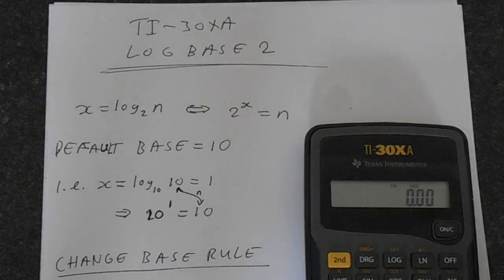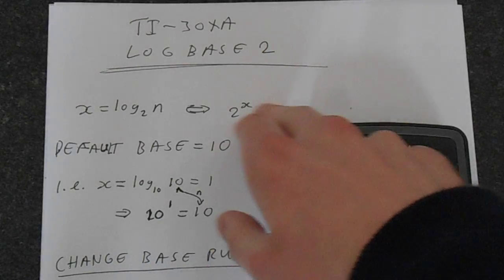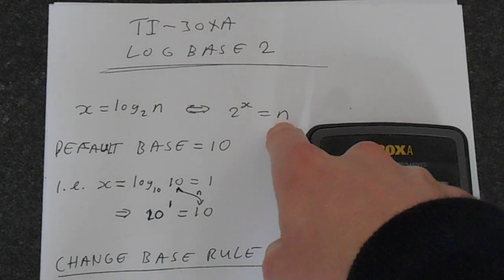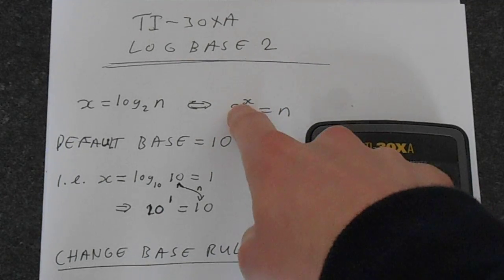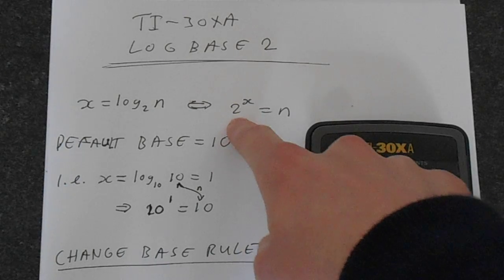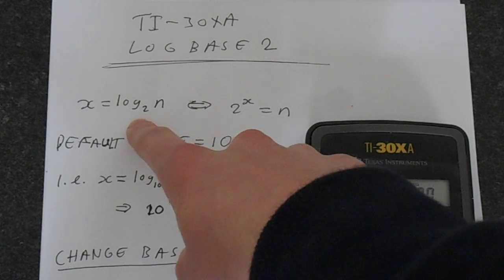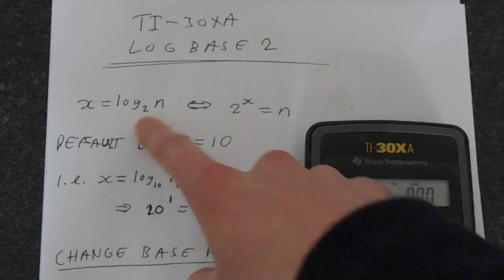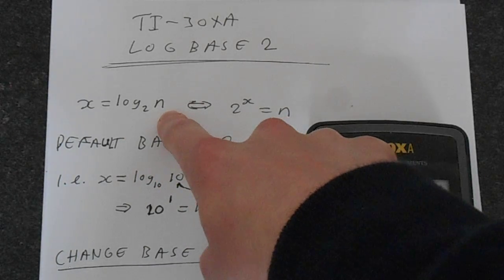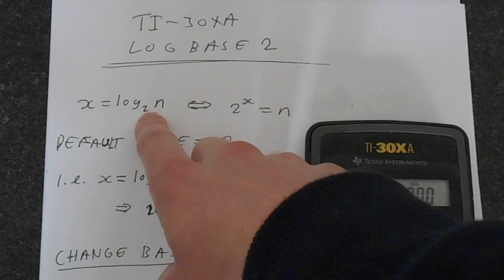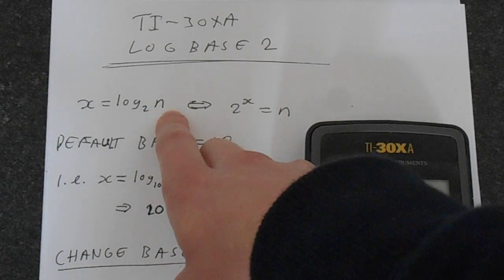Fundamentally, the problem that logarithm is solving is basically reverse engineering this statement. It's saying if we have a number n, what power x when we raise some number 2 will it give us this n? So this is like an inverse statement. It's saying we know what n is and we want to find out what power is this little number here raised to will give us n.